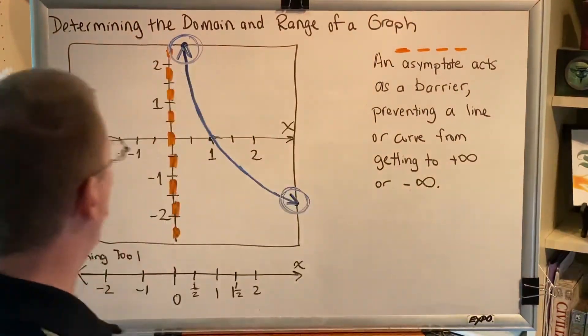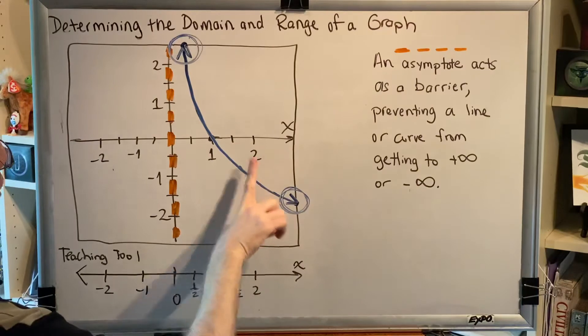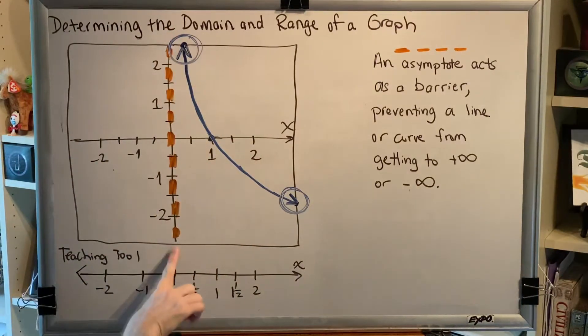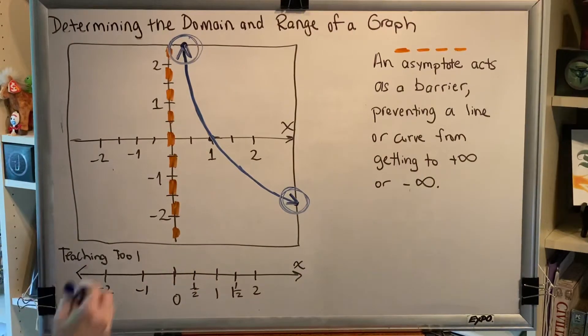Where is the asymptote located? What is its numerical value? Well, if it was sitting over here it would be two, and if it was sitting over here it would be one, but it's sitting right over here so its numerical value is zero. So this is going to be zero for our domain.